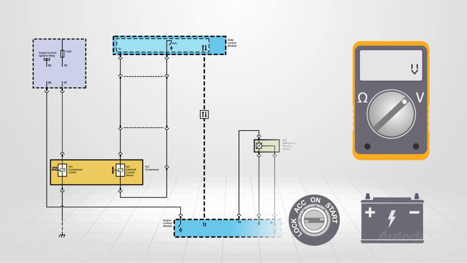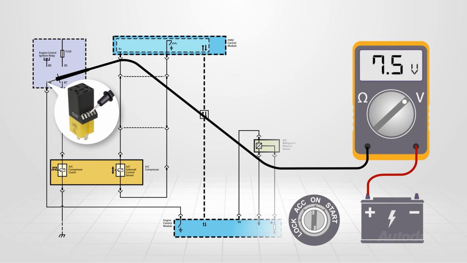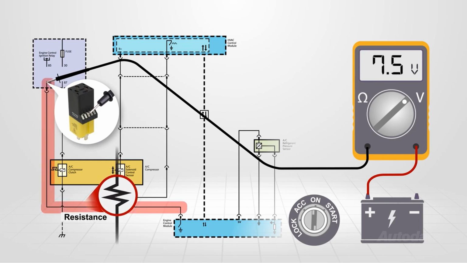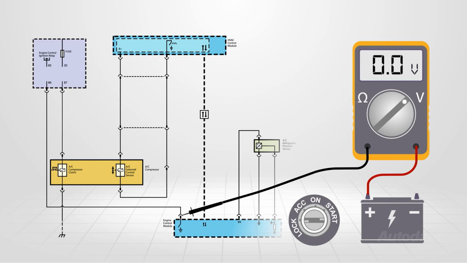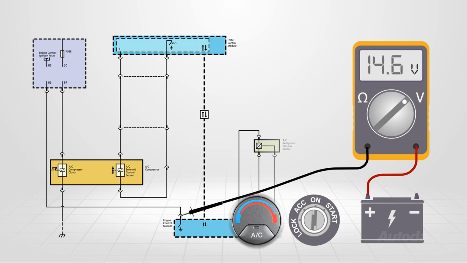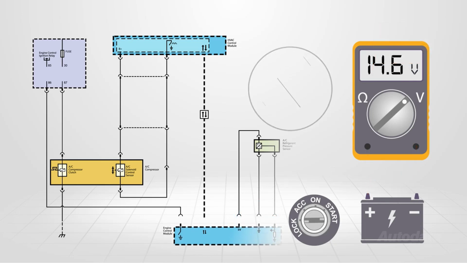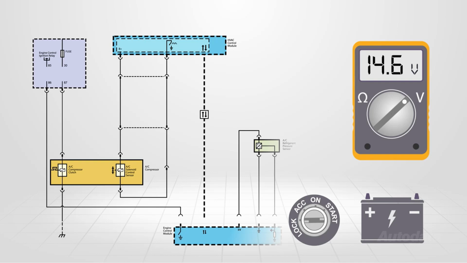If initial control circuit testing with the meter connected between battery positive and the relay jumper revealed a lower than desirable voltage, there may be excess resistance in the circuit. Move the lead from the relay jumper and back probe the control terminal at the ECM connector. Then operate the clutch coil control circuit. If the correct voltage is seen on the meter, then the excess resistance is between the ECM connector and the relay. If the correct voltage still isn't seen, turn the ignition off and disconnect the ECM connector and inspect for poor terminal tension or corrosion. If no fault is found here, the excess resistance is within the ECM.